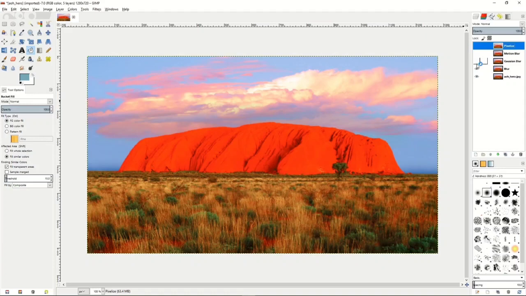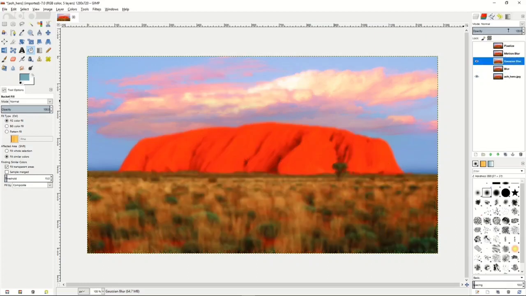So if we want to go back to regular blur, let's remove all the different visibilities of the other layers. And we can change the opacity on this blur, so we can change how much of the blur obscures the image. If we go to Gaussian blur, we can do this with our opacity in such a way where we create kind of a hazy look to the image. You can see it looks like it's in some sort of a dream.